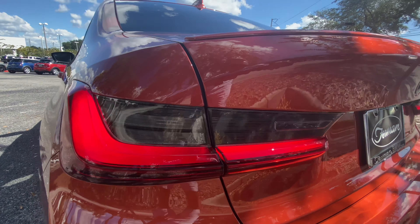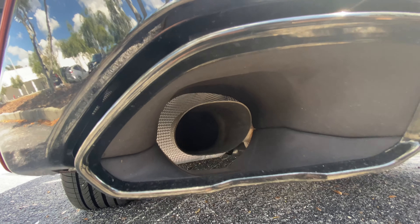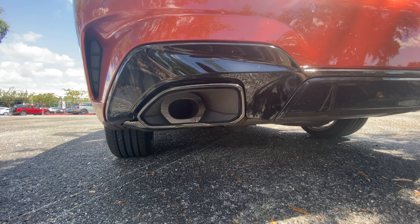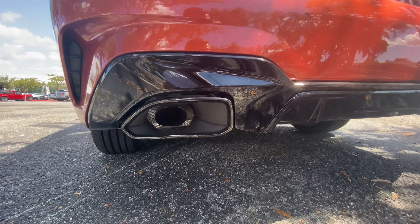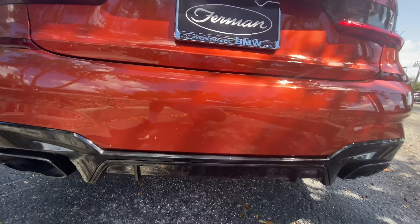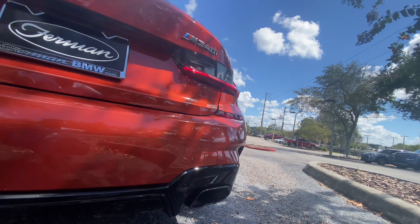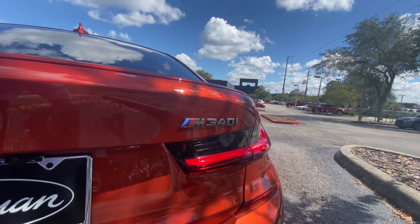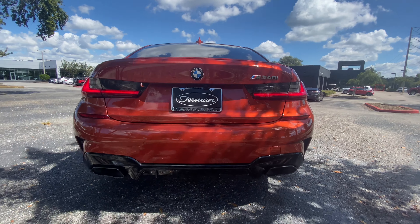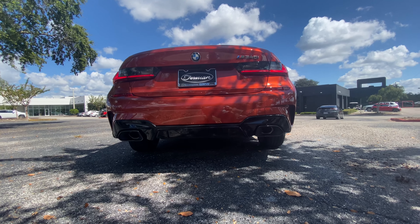You've got your reverse lights and turn signals up top, and a little bit of reflectors. The exhaust tips — the tips themselves are just mounted to the frame and the exhaust is sitting in the middle of the opening. We're not going to have the M Performance exhaust in this vehicle, but it still sounds really really nice. Taking a step back, you can check out the diffuser — a really nice black diffuser, great contrast to the Sunset Orange paint color. More parking sensors in the rear and your M340i badge back here.